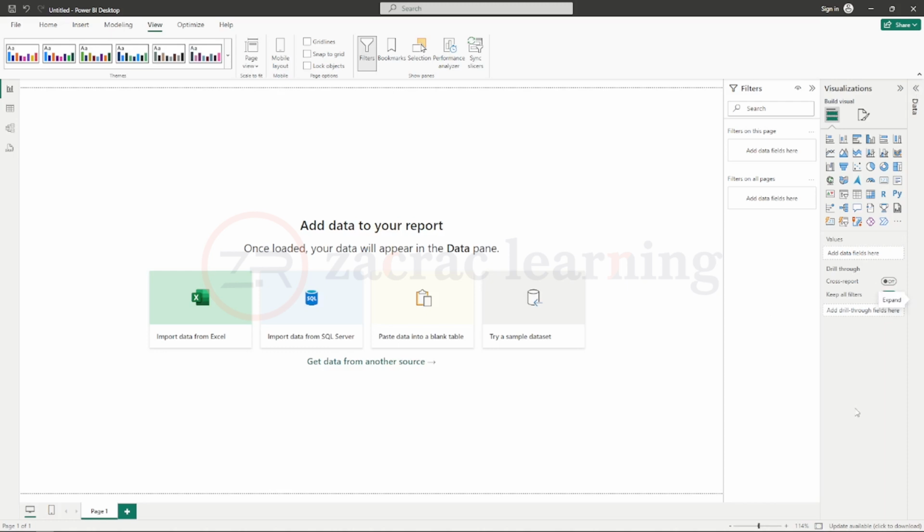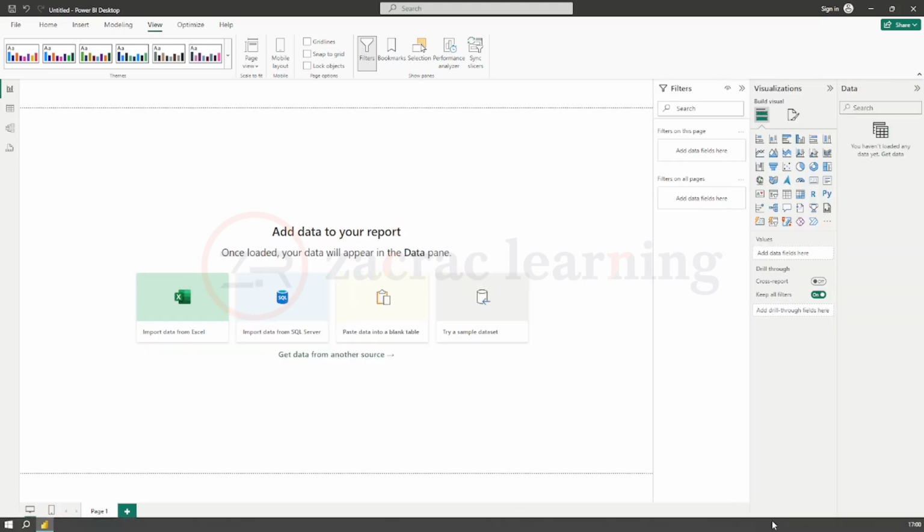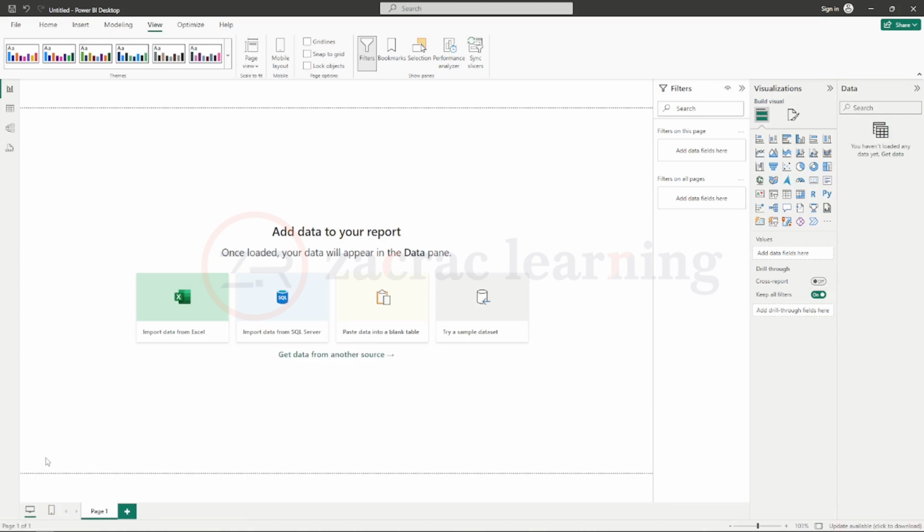Now, when you come to the bottom of your report page, from the left, you can see icons. If you are using the latest version, there's the Windows view or desktop view and the mobile layout view. When you click on the mobile layout view, you can arrange your charts or build your reports to be mobile device compatible.